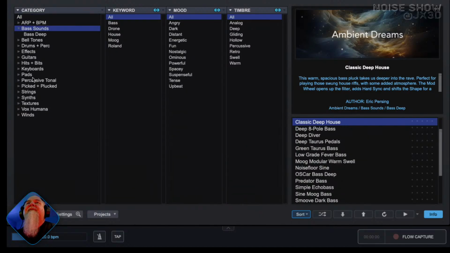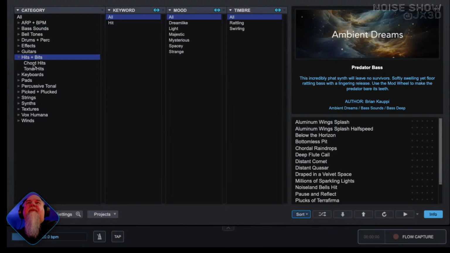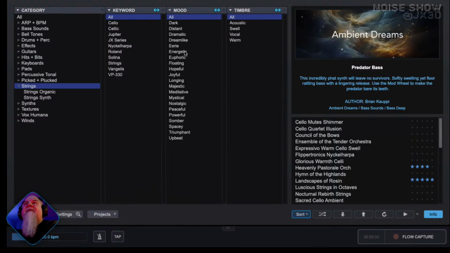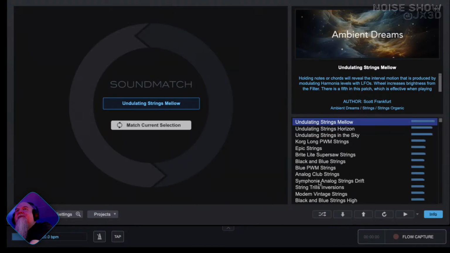If you have a sound you really like, let's say this one, and you want one which is like it, then you can hit match and it will just go for everything that looks like it or sounds like it, which have nearly the same parameters. And then here you can see how much it matches.